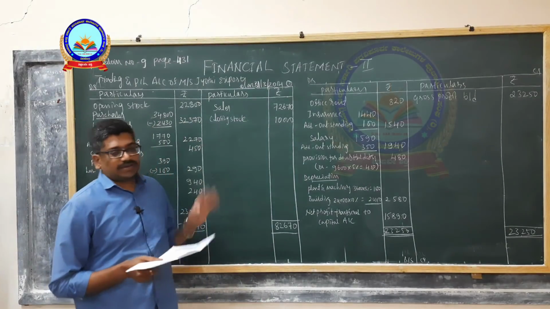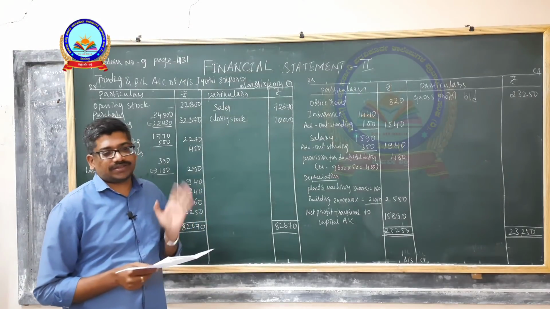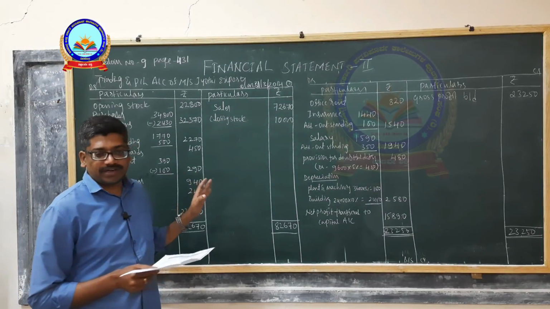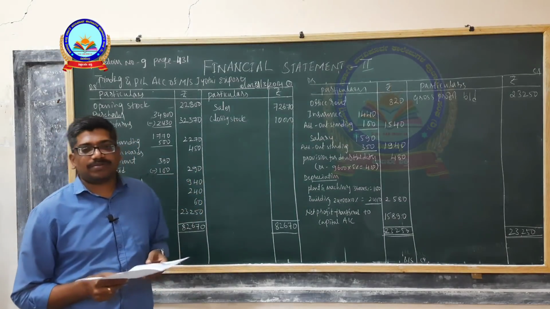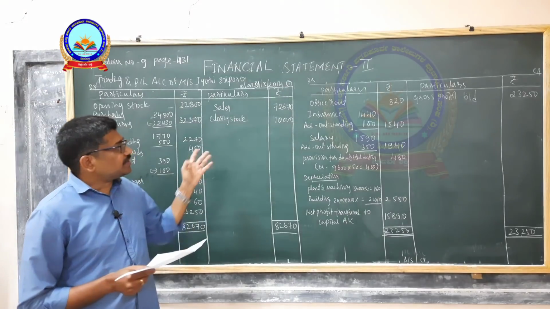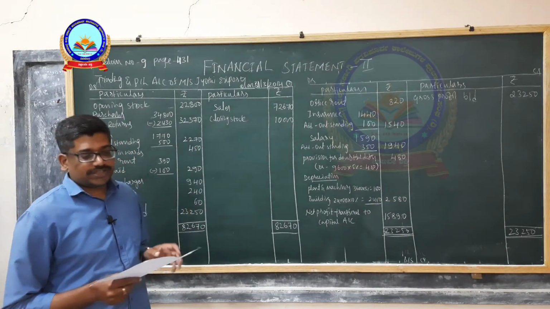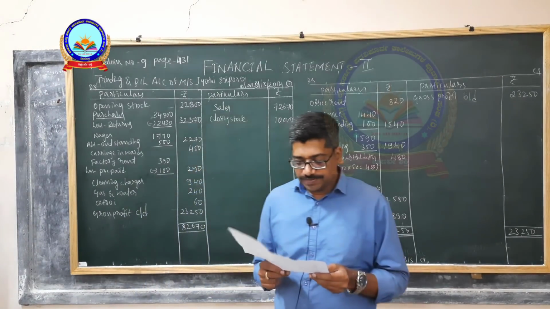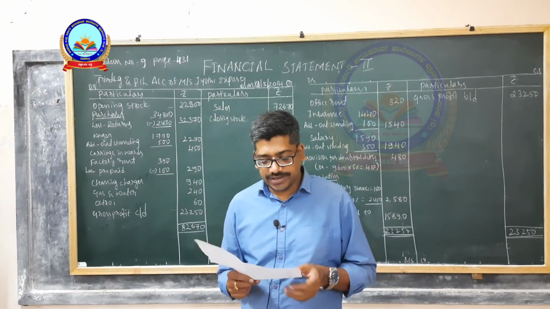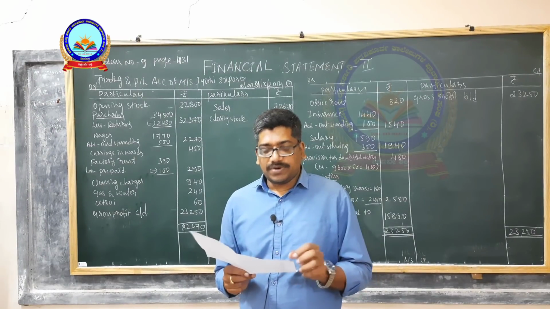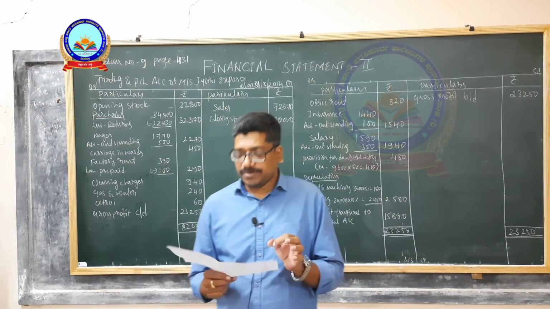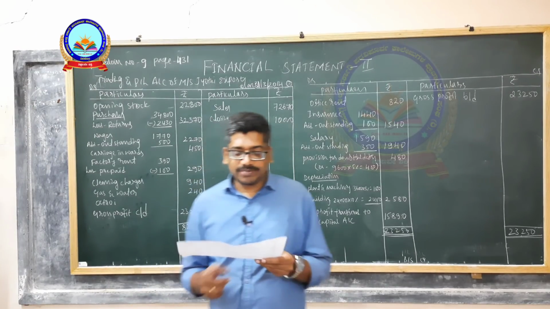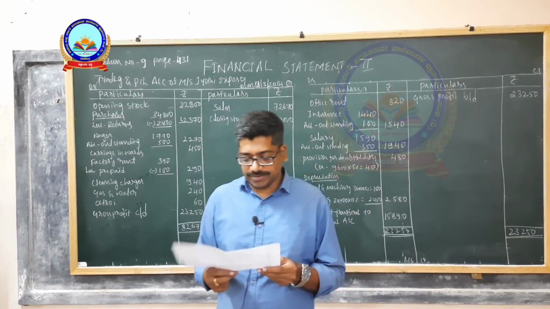Yes, now that we have come across the adjustments and how to record them in final accounts, let us solve one problem on the preparation of a financial statement with all the adjustments. All of you go to page number 431 of your accountancy textbook, practice problem 9. So practice problem serial number 9, page number 431. I will go through the problem once and you can refer to it at home.